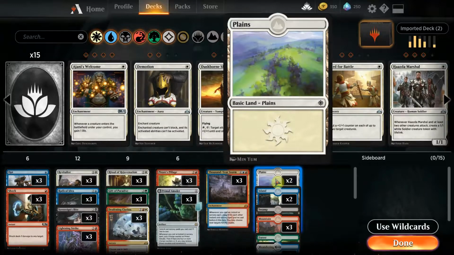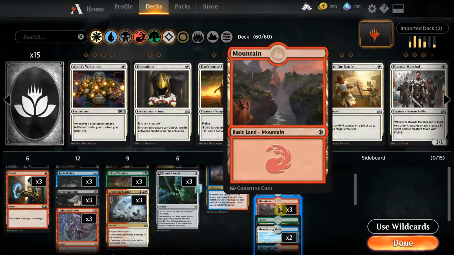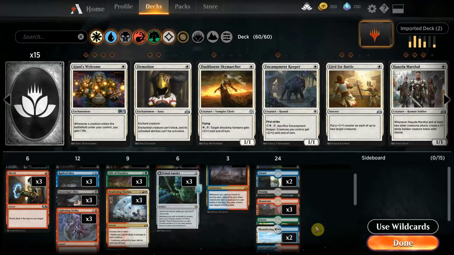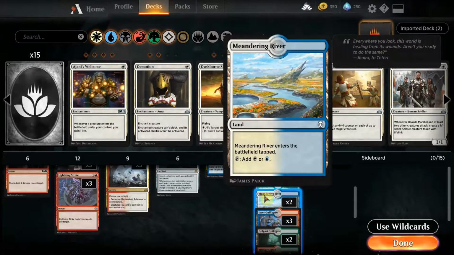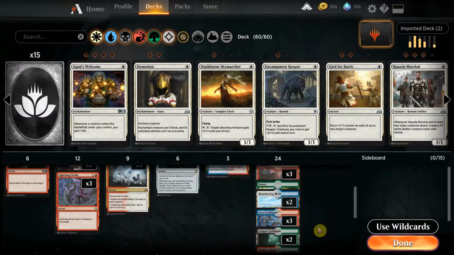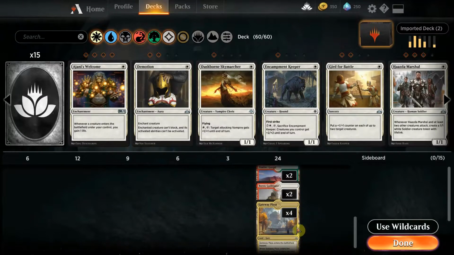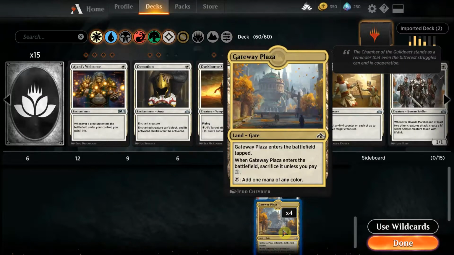We've got 2 plains, we've got 2 islands, we have 1 single swamp, we've got 3 mountains, and 1 single forest. This deck has 3 green spells and 3 black spells, so we don't need a ton of those lands, but we do want to make sure that we can use them if we need to. So we've got those basics in there, and then we've got 2 copies of Meandering River, 3 copies of Izzet Guildgate, 2 copies of Golgari Guildgate, we've got 2 Timber Gorge, 2 Boros Guildgate, and 4 copies of Gateway Plaza. I really like Gateway Plaza in this deck, since it is a 5-color deck.